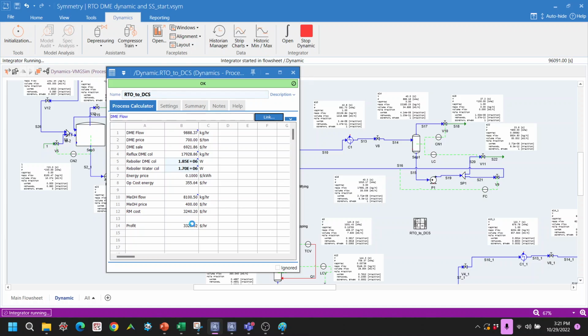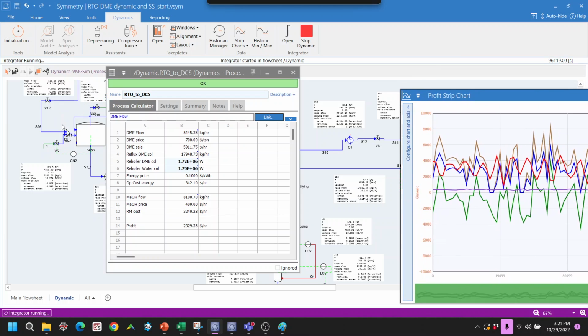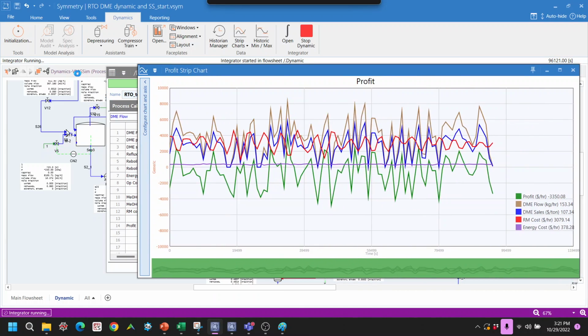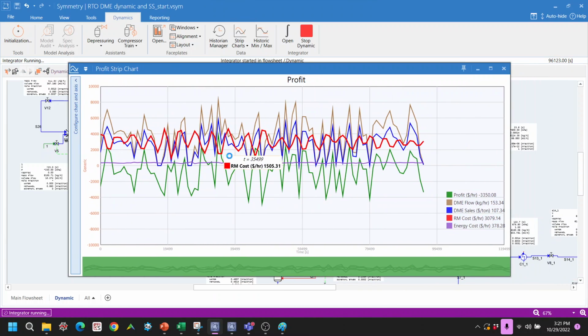So if I plot this, I calculate the profit, the dynamic flow rate of the product, the flow rate of the input, and then the variability, and then I plot them. So it looks something like this. If you have time based, like today or tomorrow or next day, you can see how the plant behaves. This is not really a stable plant, as you can see over here. It's really up and down.